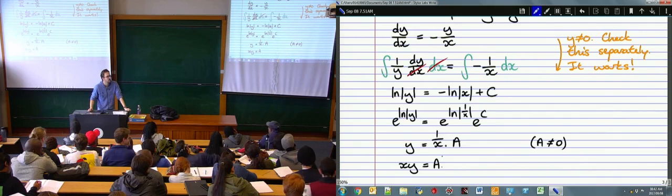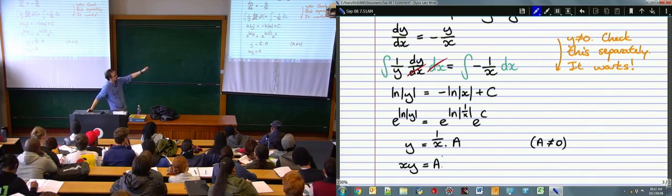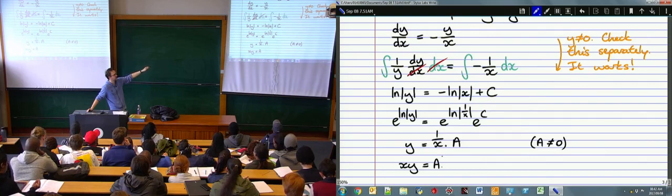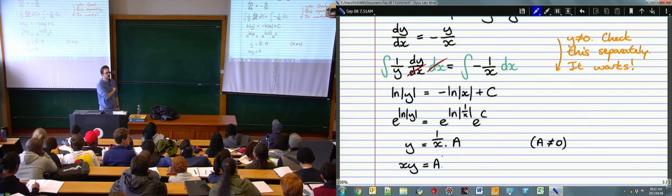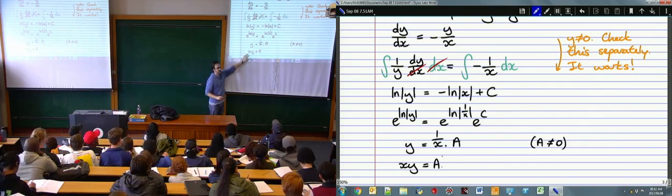Yes? What happens to the negative after you integrate it, in front of the natural log of x? Well, you take it inside the logarithm because you want to eventually get the exponential and the logarithm to cancel out. And when you take it inside the logarithm, you get x to the power of negative 1, which is the 1 over x there. Okay. And over here, we recognize this as being a bunch of hyperbola.